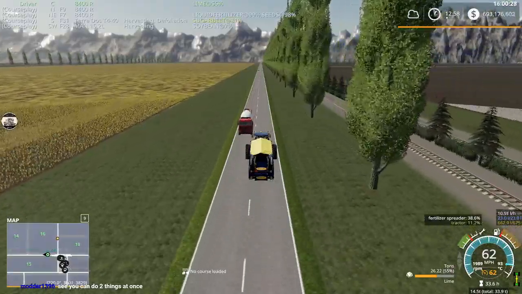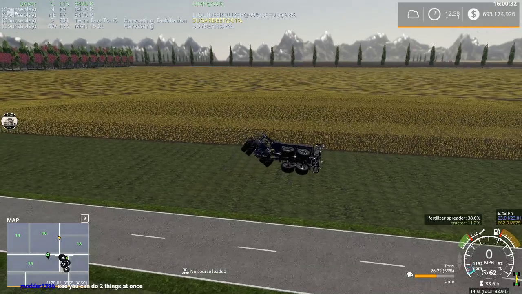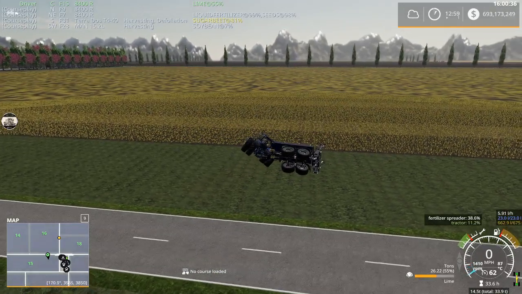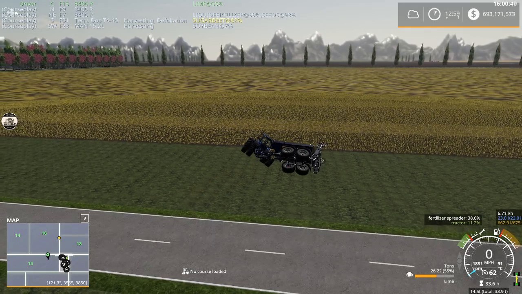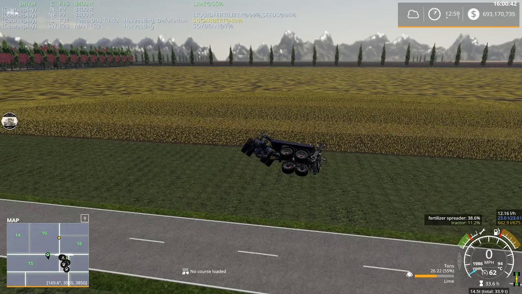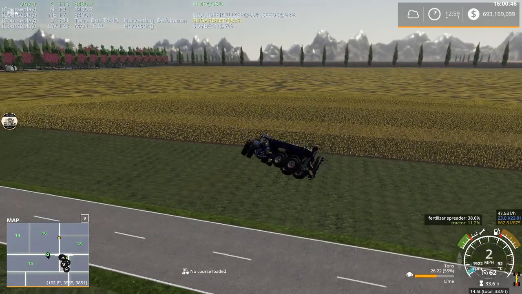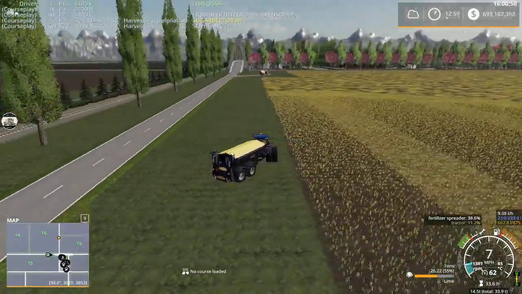Yeah, do two things at once. Ah, crap! But not read chat at the same time. Come on. Come on, baby. Can I flip you? Come on. You can do it. Oh. Four-wheel drive. There we go.